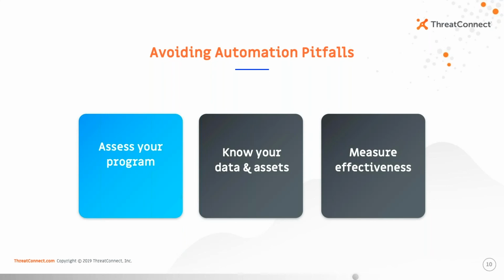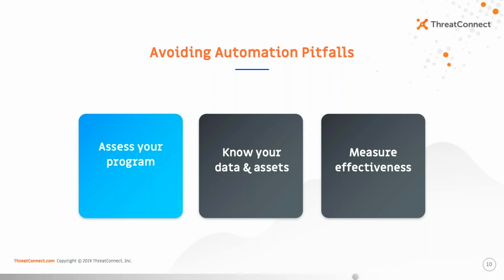All right, so how do we avoid some of these pitfalls? Number one, and this is basic security stuff here, but it's easy to be missed as you move into automation. Are manual processes clear and well-defined? Orchestration is only as good as the process it follows. And if you orchestrate a bad process, you're only going to speed up and make more efficient a bad process. It's only going to compound the problem.